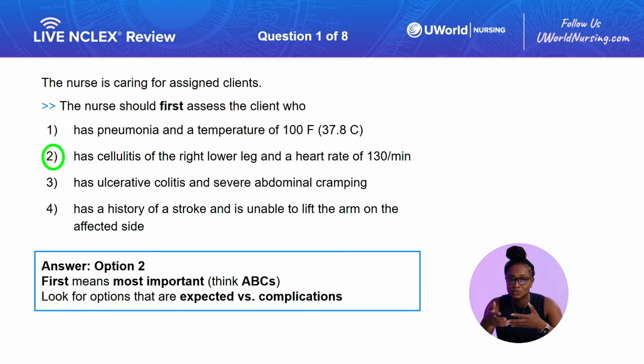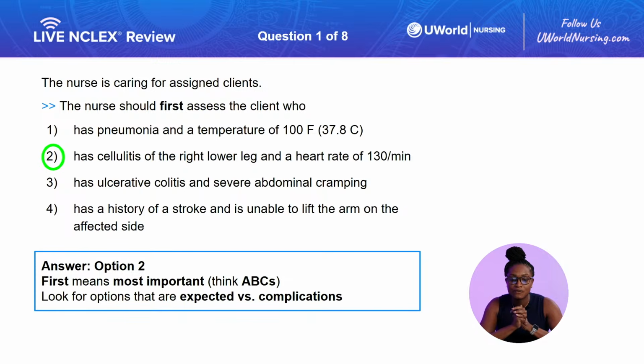So this is trending towards sepsis, and we know sepsis can very quickly escalate into something worse, such as septic shock and possibly even MODS, which is multi-organ dysfunction or failure. So we need to quickly do some interventions to get them out of this sepsis protocol: give them antibiotics, give them fluids to bring that heart rate down, treat the infection, and prevent any crisis from happening.